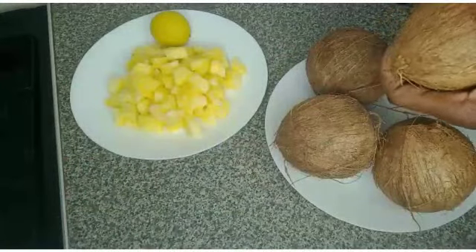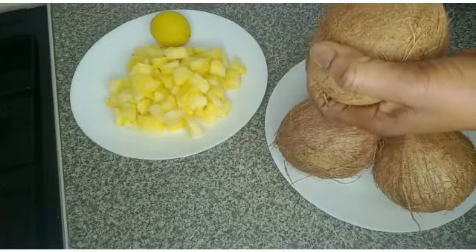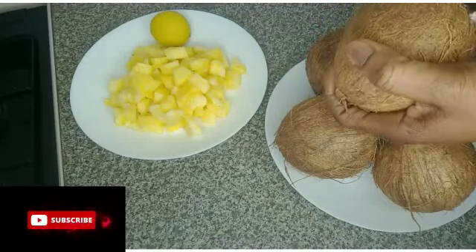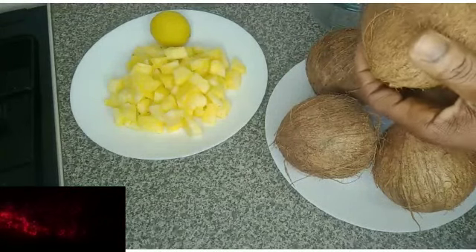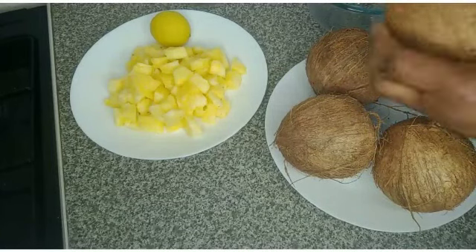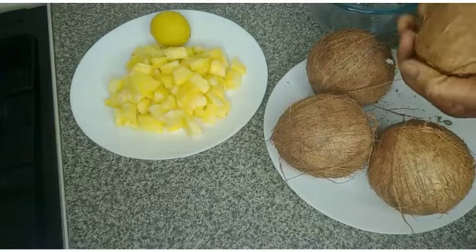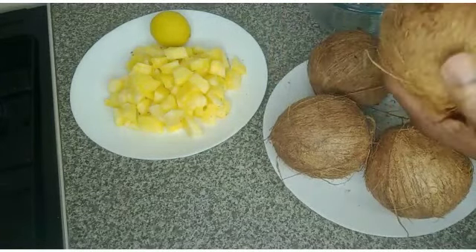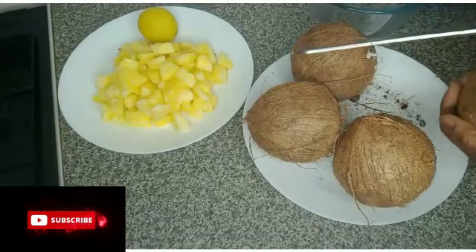The ice is very strong — I'll see if I can open it up here to take the water; if not, I'll break it. This is dangerous, please don't do it like I'm holding it. You can do it on the floor — you can use the back of the knife.